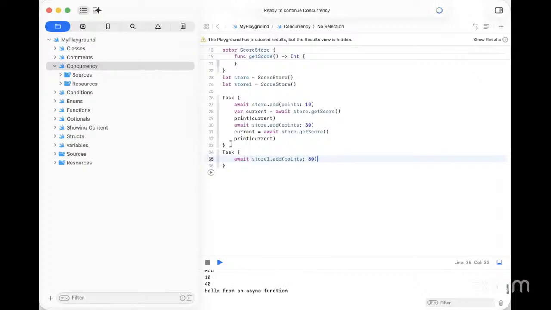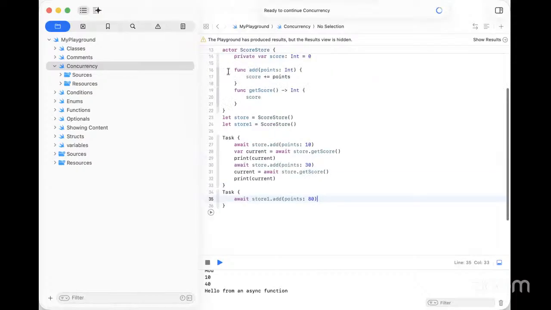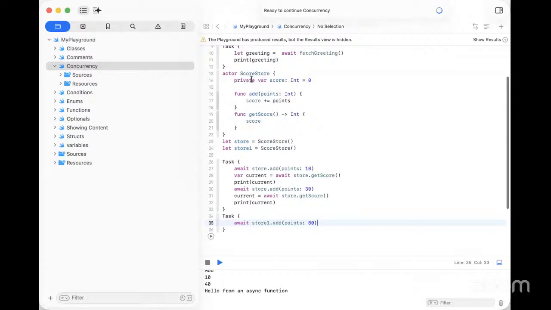So do you see what we're doing? We created another actor, another instance of the actor based on that score store actor. So we have store and store1. Yeah, I saw the two instances of the actor.